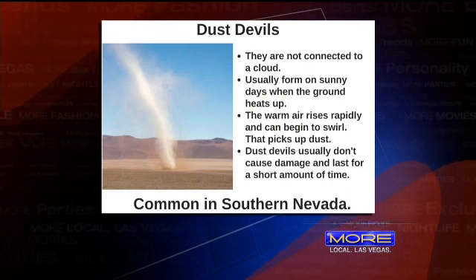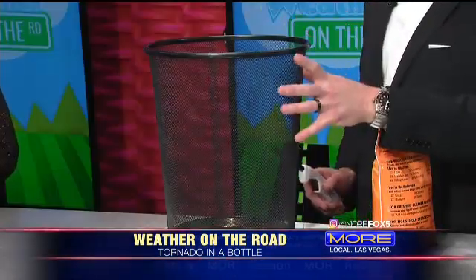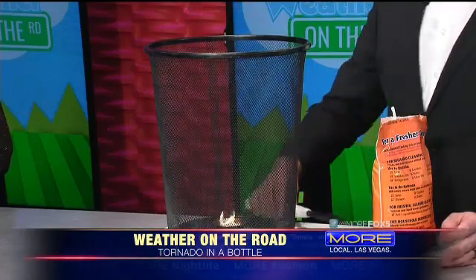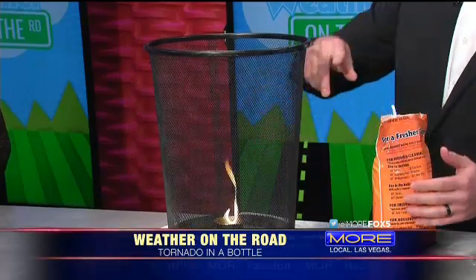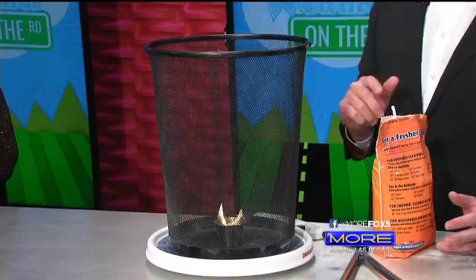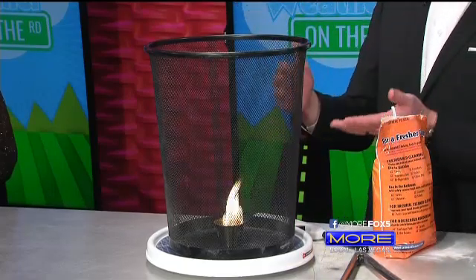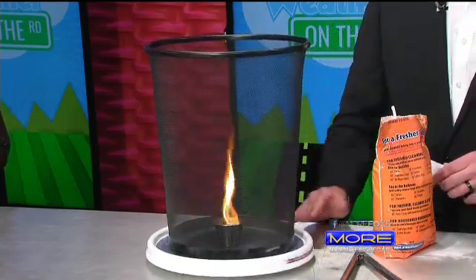So that's the difference between dust devils and tornadoes — which leads us to our experiment. I've only got one pair of safety goggles so we're social distancing. We're going to make a little flame inside of our wastebasket. This wastebasket has little holes all around it. We've got hot rising air — that's what the flame is doing right now. But when we start to spin the garbage can and get a little airflow around it, look how much higher the flame goes! See that? Oh wow.